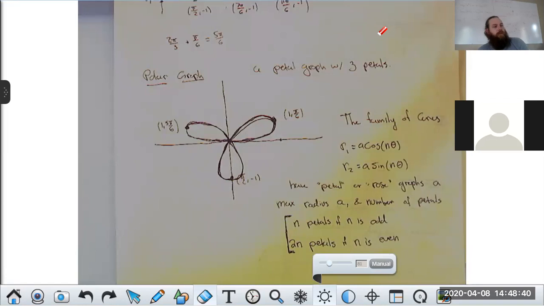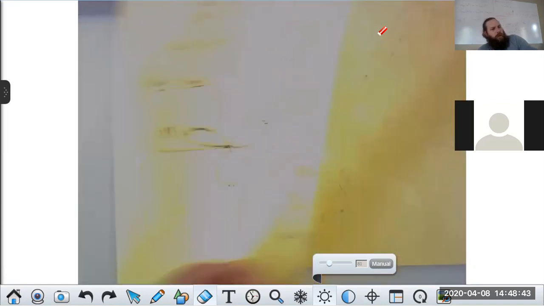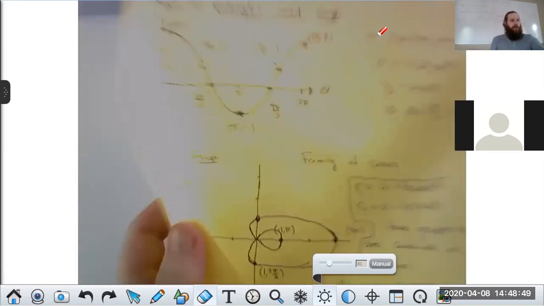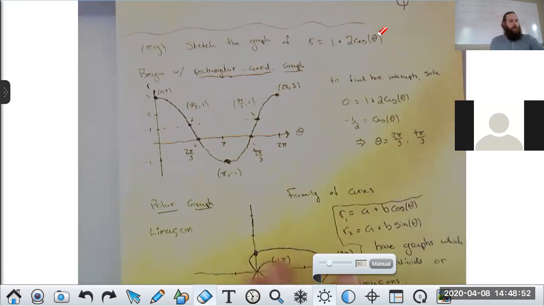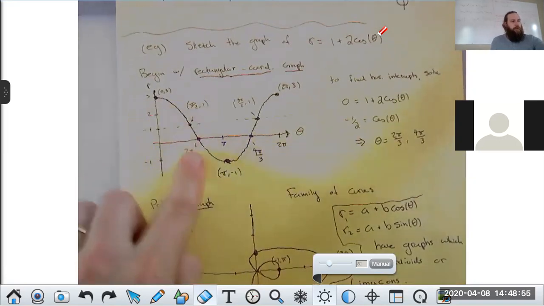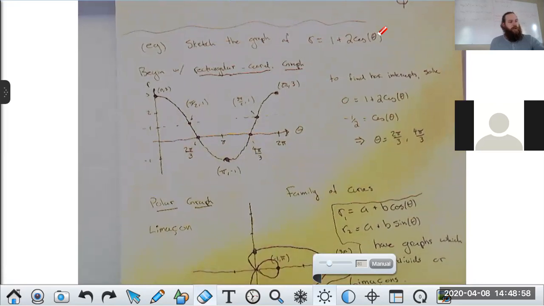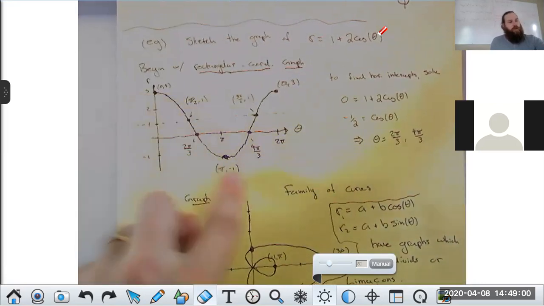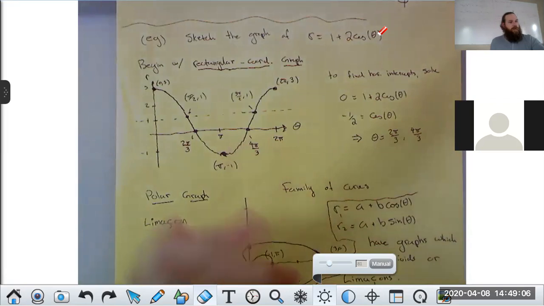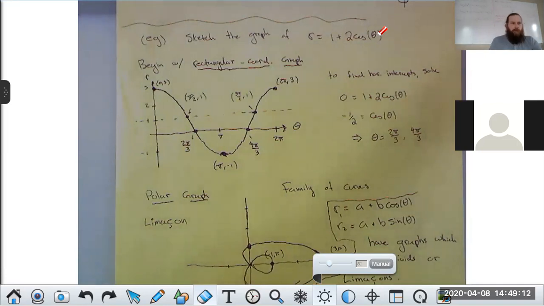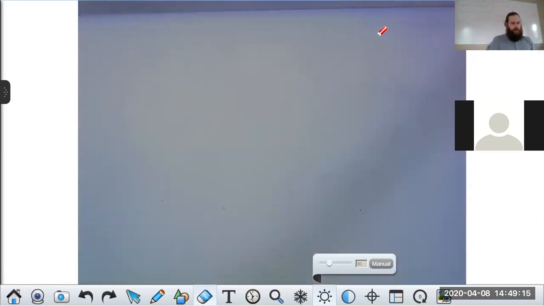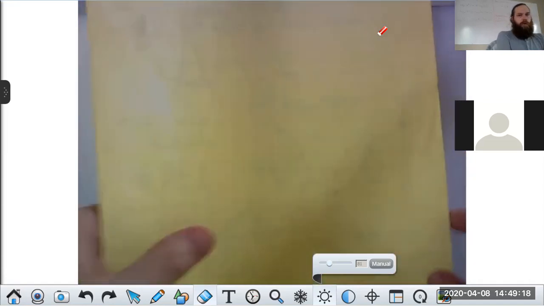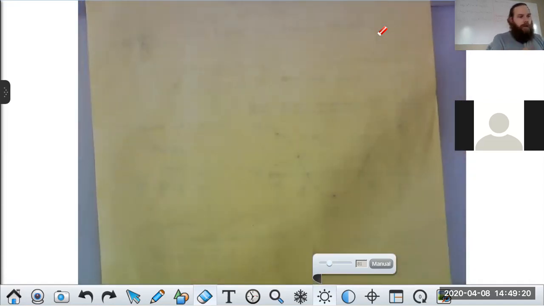Maybe looking at a somewhat simpler example would be useful. I'm doing the same thing that I did for all the other polar graphs. I'm starting with my rectangular graph, and then each of these important points corresponds to points that I label on the polar graph. And I think about whether r is increasing or decreasing, and whether r is positive or negative as theta rotates around to draw the curve. So it's not a simple thing. I'm not going to pretend like it is, but maybe looking at a slightly simpler example, and there's one other toy example I wanted to play with today, will be helpful.